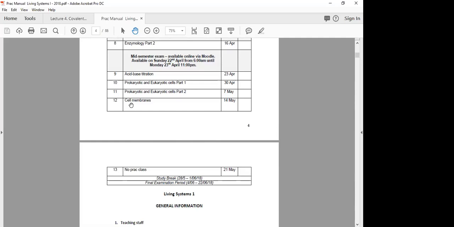Okay, that's all right. And you'll see in Living Systems 2, we start to become a lot more specific in the pracs that are being run. So we'll have pracs that are very, very useful for, say, agriculture and agronomy students. We have a prac that's incredibly useful for aquaculture students. And then we'll have pracs that are really relevant to viticulture and winemaking students. So, as I said, that will become really obvious in Living Systems 2 in second semester.